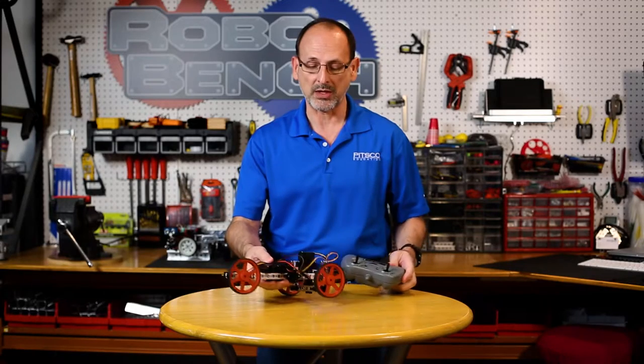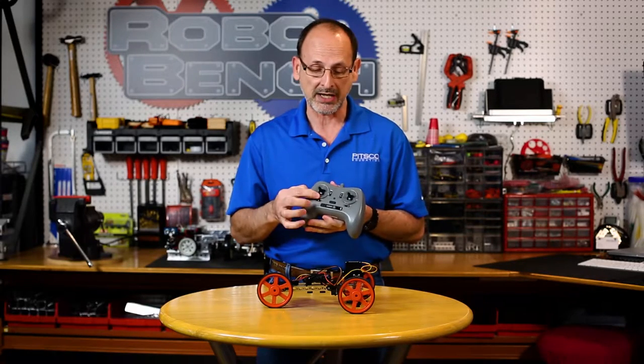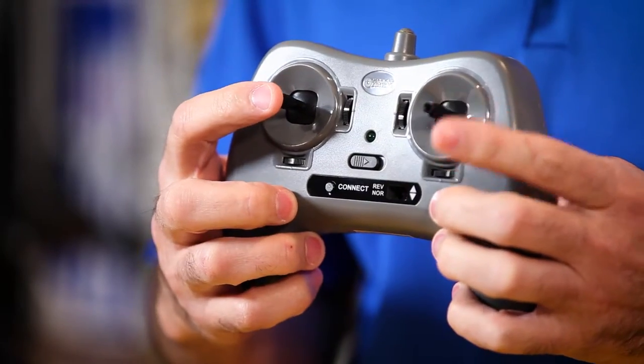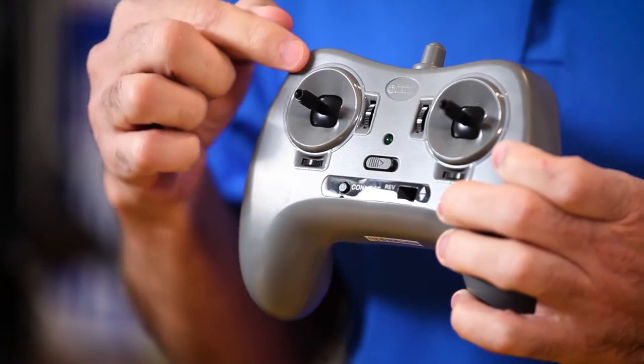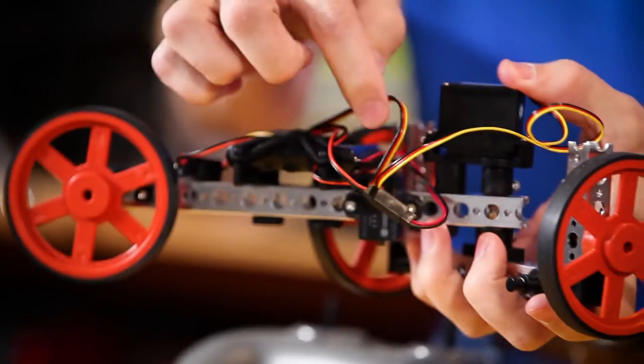Before we do that, I want to make sure everybody understands how the gamepad that we've got here actually works with the Wheelee Bot as we have it built. I need everybody to understand that on the gamepad we actually have four channels, and those four channels are in alignment with the joysticks. So we've got four different axes of motion that each one of the joysticks can go through. And so we have two joysticks, four axes. Those axes correspond with the four channels that we have on the wireless receiver.